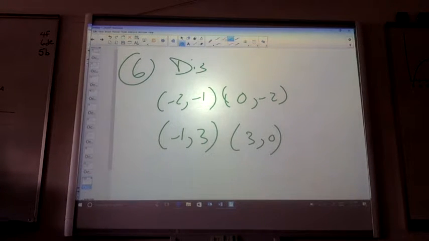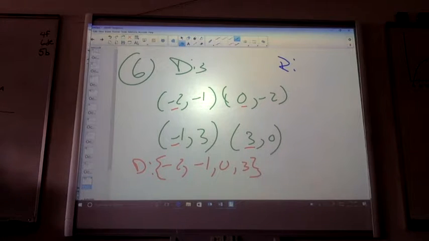So what would the domain be? The domain are what values? -1 what? Right there? So just list them. They can be in numerical order or all jumbled up. It's your choice. Doesn't matter to me. So that's the domain. The range is then what? What value is the range? -2 to +2. So there.